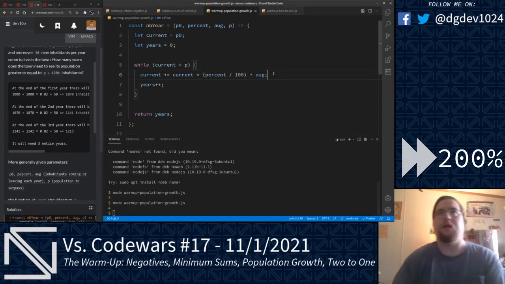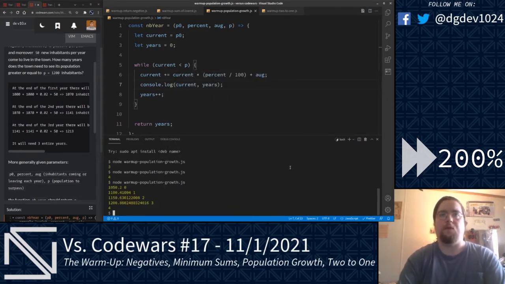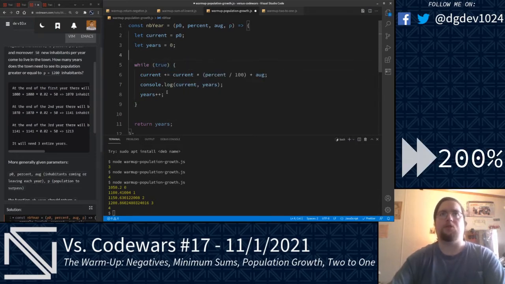Alright, let me run some console logs here. Current years. You want us to note here. Let me change this solution up a little bit here. While true, years plus plus, if current is greater than or equal to P, break.